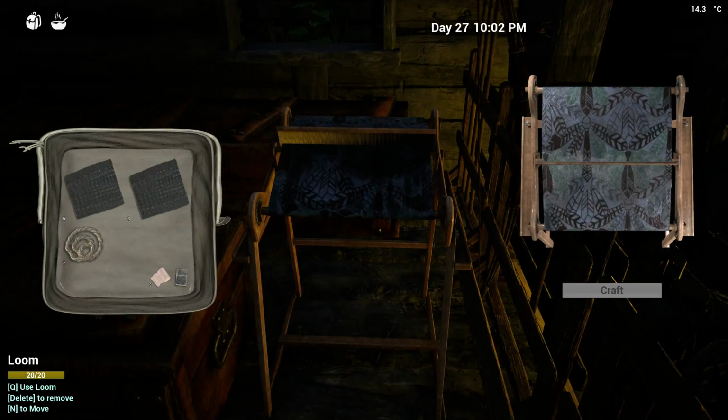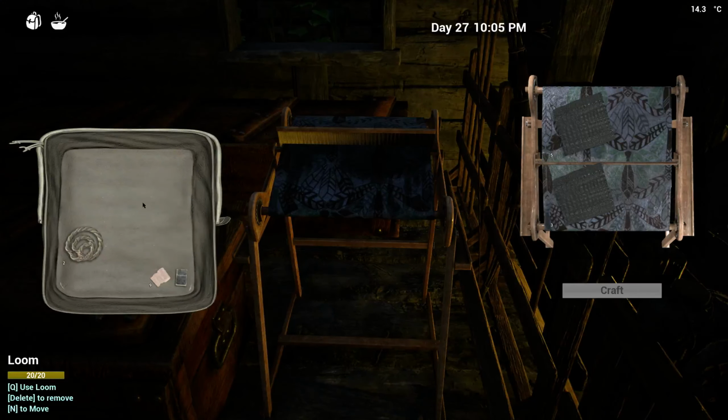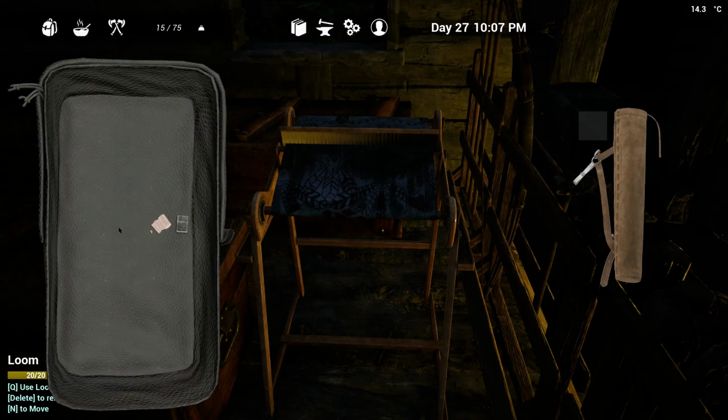So we made it back safely from the croc area, and we have all 8 of our croc skins and our 2 ropes. So now we're going to go ahead and add all of these items onto our loom that we have the technology to use. And now we have a large backpack. Look at that. Fantastic. Look at all the space that has. Holy cow. And it looks nice too. Look at the croc skin around it. I am happy about this.